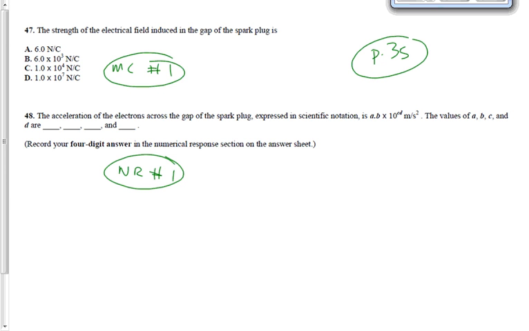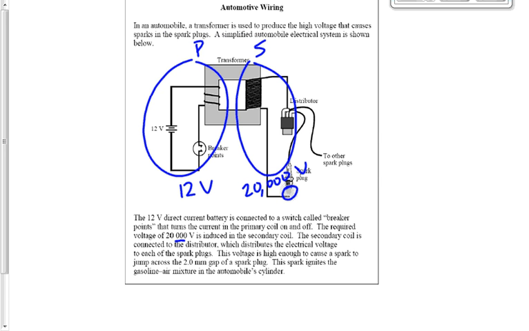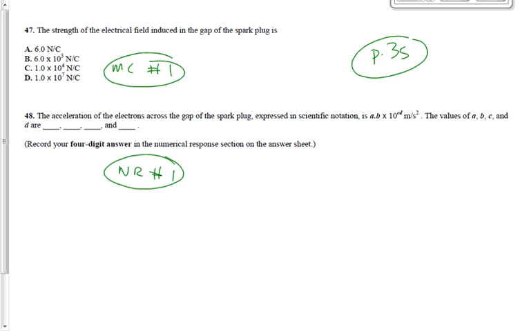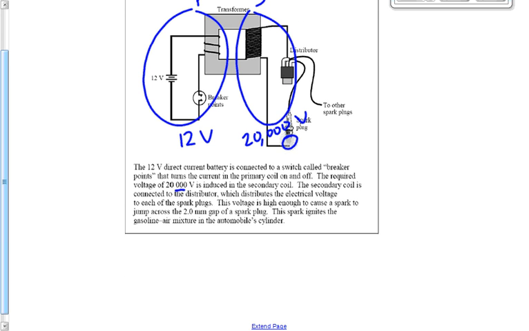All right, of the responses that we've gotten here, literally 100% of you got the correct answer for 47. That's good. It is a rather straightforward question, but usually even when we have a straightforward question, somebody gets it wrong. We want to find the electric field strength induced in the gap of the spark plugs here. Now, we've got 3 equations for electric field. There's the producer equation, there's the experiencer equation, then there's the parallel plate equation.